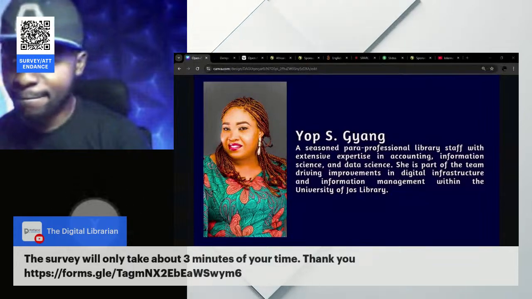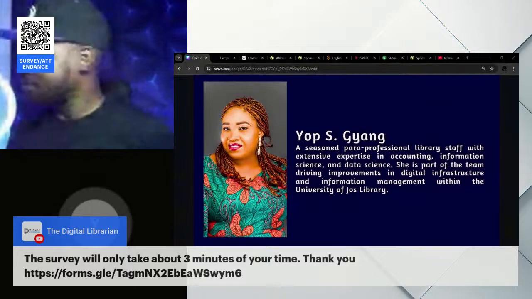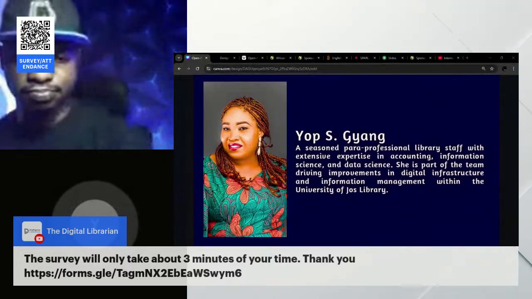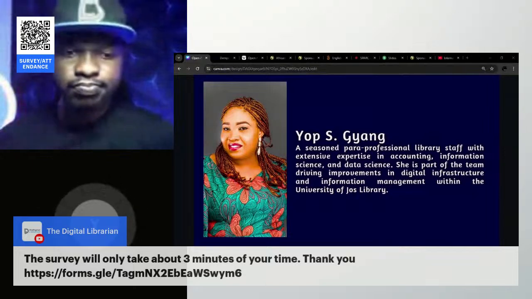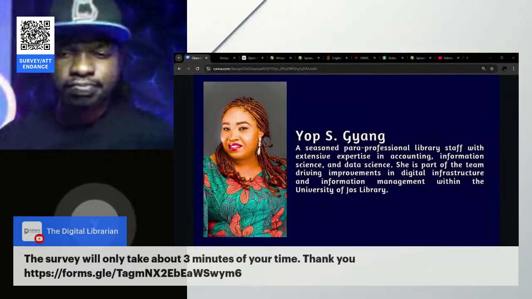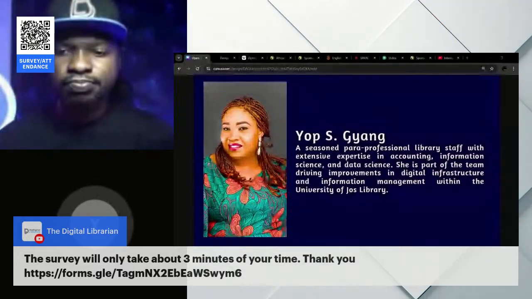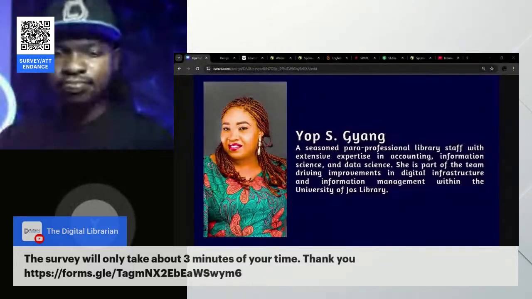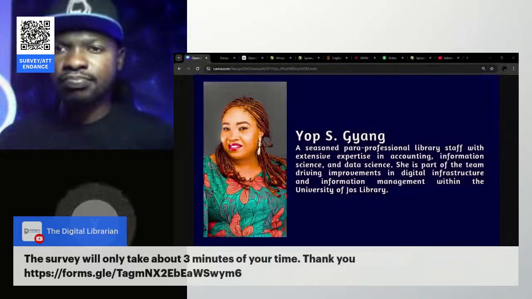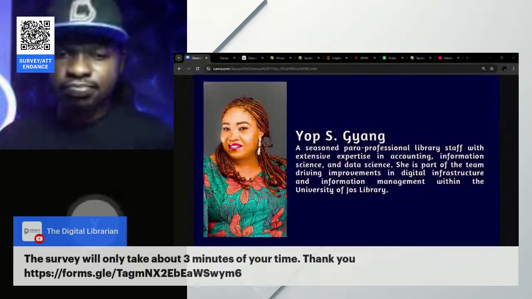Now, how do we balance this integrity with access? One, we need to enhance peer review, maintaining rigorous peer review processes in all publishing, even for open access and preprint publications. Then you need to educate on responsible use, that is, promoting proper citations, acknowledgement, and ethical use of open access resources. Then we talk about technological tools.